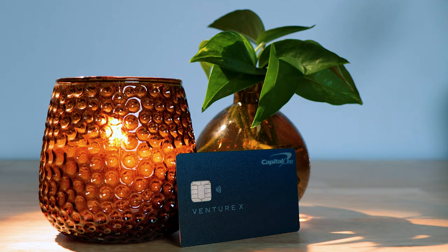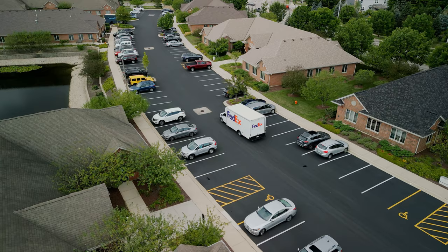Today, we're going to be unboxing one of the best credit cards available, the Capital One Venture X. I'm also going to be giving you some of my initial first impressions with the card, since at the time of recording this video, I've had it for a little over a month. Capital One actually overnighted this to me through FedEx, and I didn't even have to ask. I applied for the card on a Wednesday at 7:30pm and had it in hand Friday by noon.